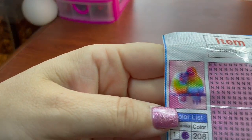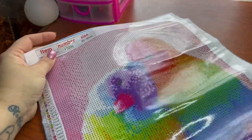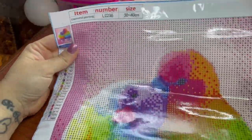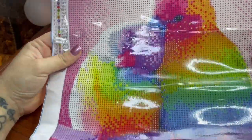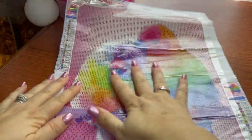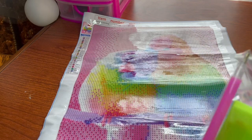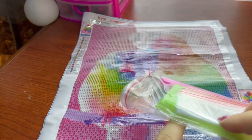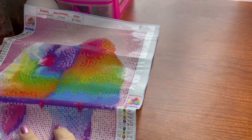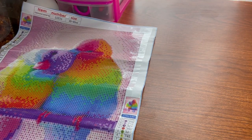It is two little birds. I just thought this was super colorful and it's cute. Love birds. So it came with the same kit minus the gripper. No gripper in here. The bags are a little bit different.